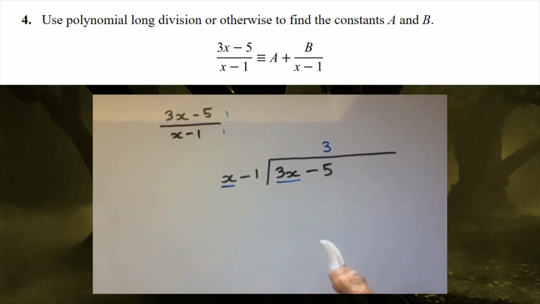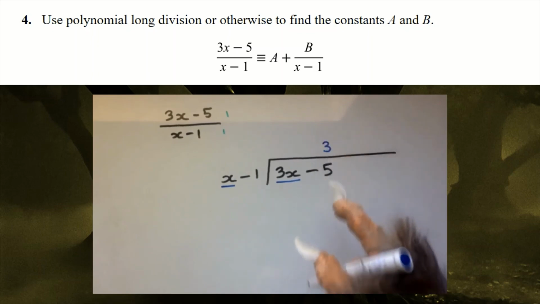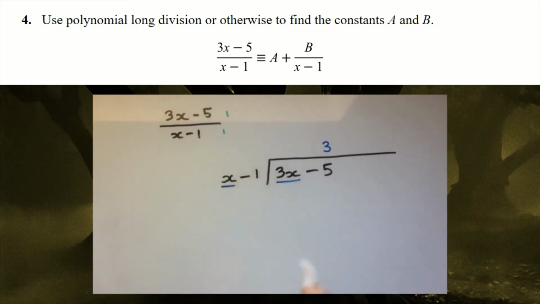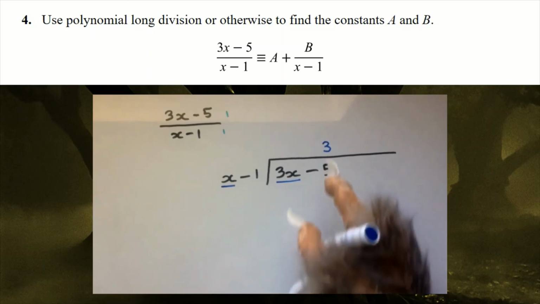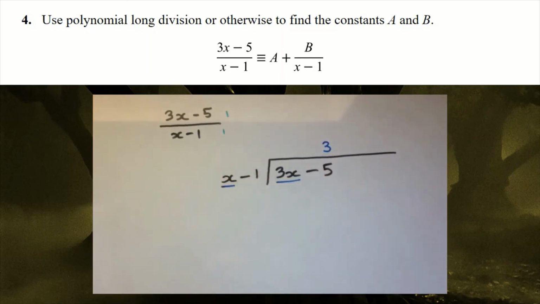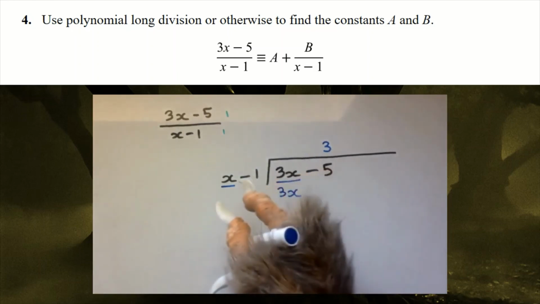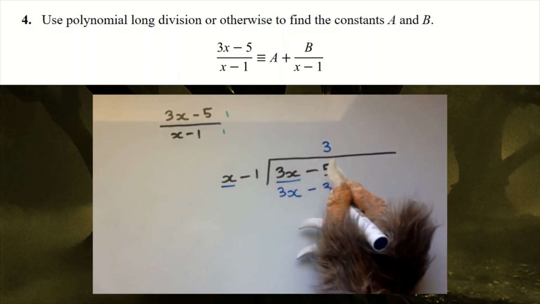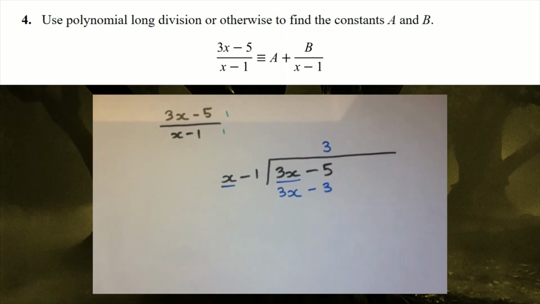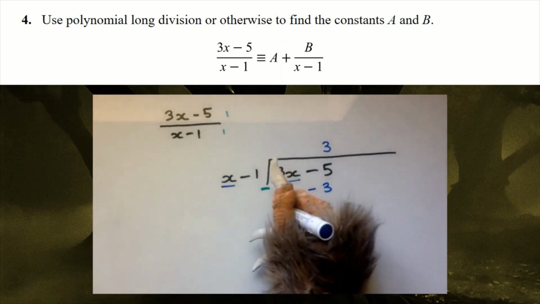So what I do now, I've got my quotient, I take the quotient part that I've just got and I multiply it by my divisor here. And I write the result underneath the 3x subtract 5. So let's do that. I do 3 multiplying x subtract 1. That's going to give me 3x. And then 3 multiplying -1 gives me -3. Now I subtract the bottom expression from the top. I always like to put a little subtraction symbol here just to remind me that I am subtracting every time. So let's do that. I do my subtraction, I'll just rule that off.